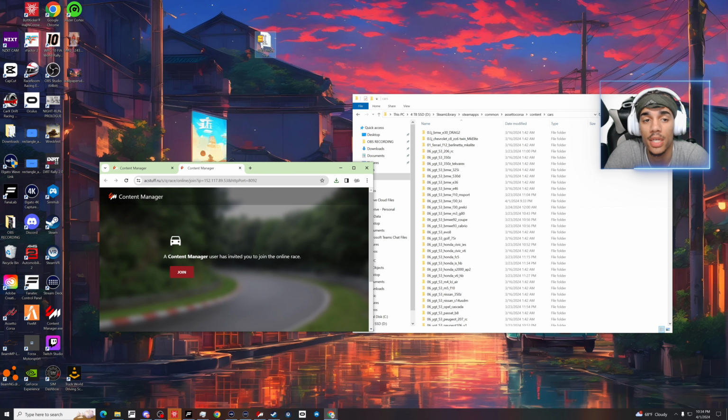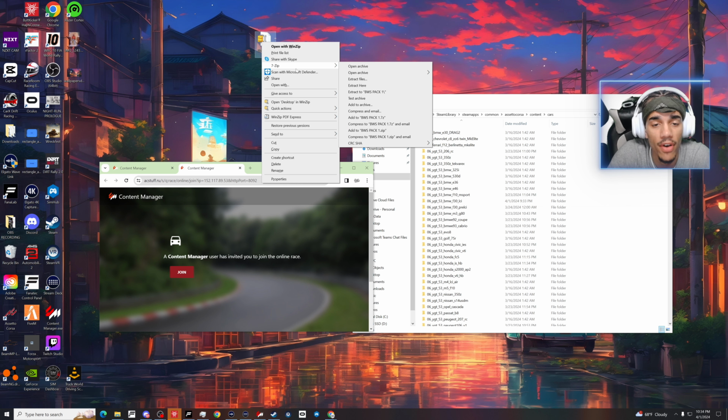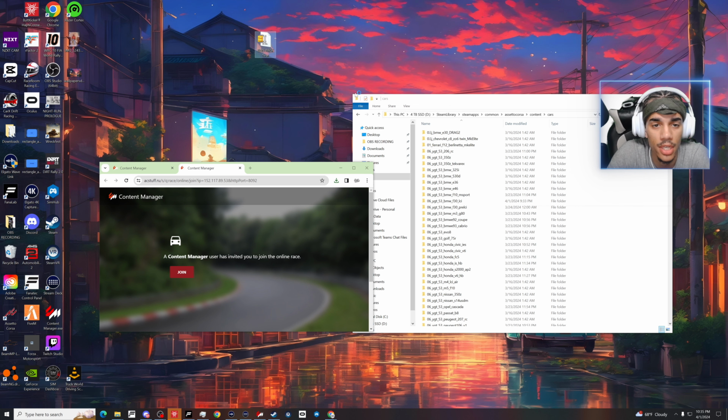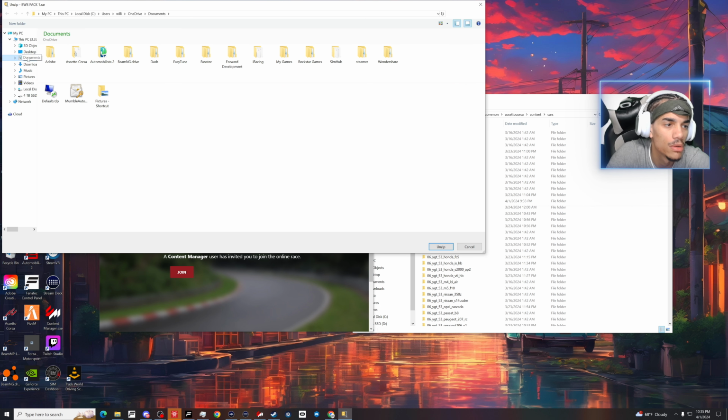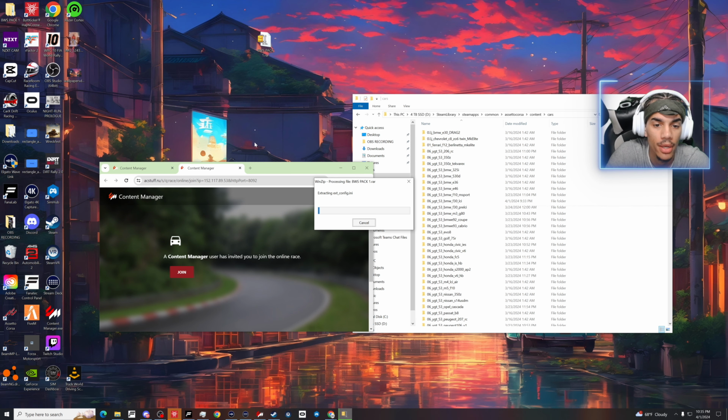All right. So once it's on your desktop, you want to right-click on it, 7-zip it, extract it, WinZip it, just extract the file, my guy. I'm going to use WinZip. You don't have to use WinZip. Use 7-zip, whatever. Just extract the file with anything. It's free. As you can see, here goes the file right here. Make sure you extract it to your desktop so you can easily find it, or wherever you can easily find it. And I'm going to drag and drop these cars into here. And it should be no more checksum failed error.